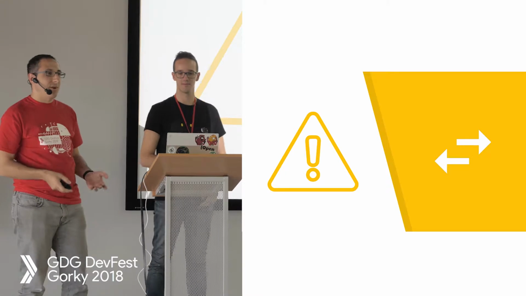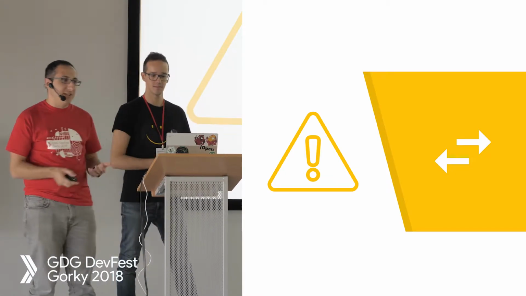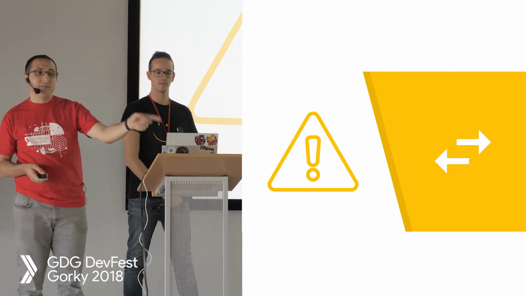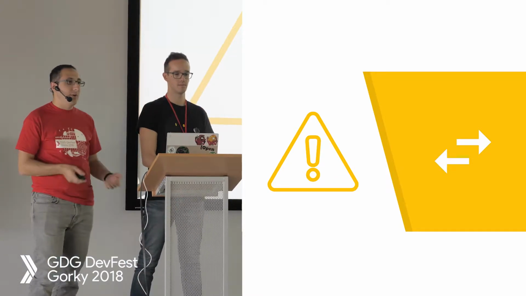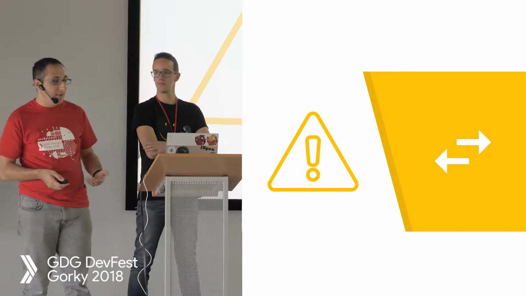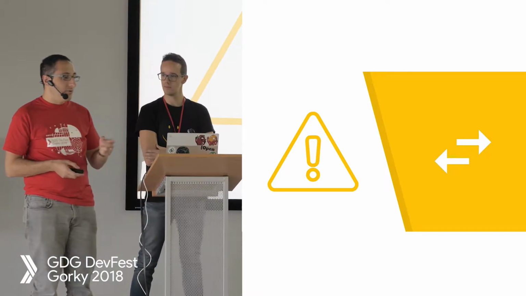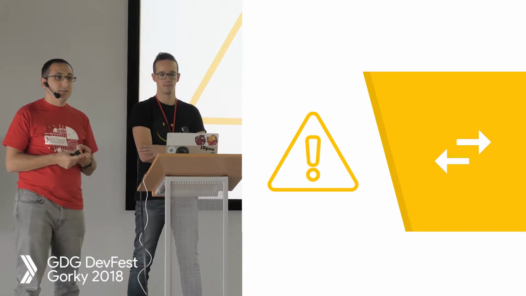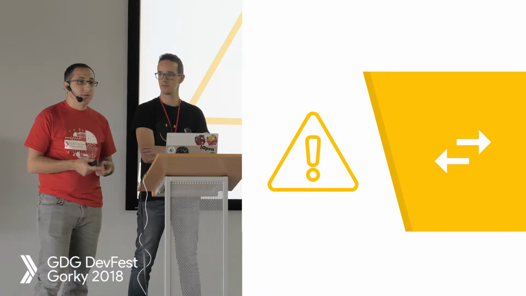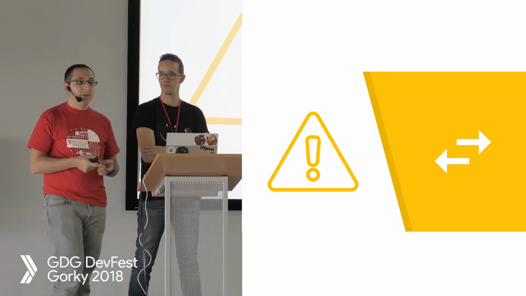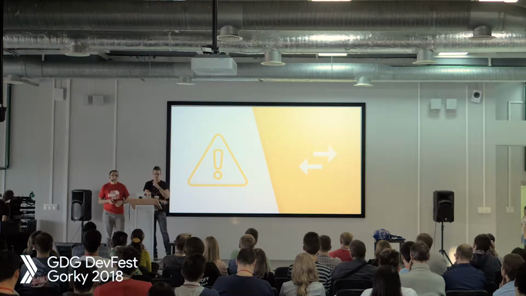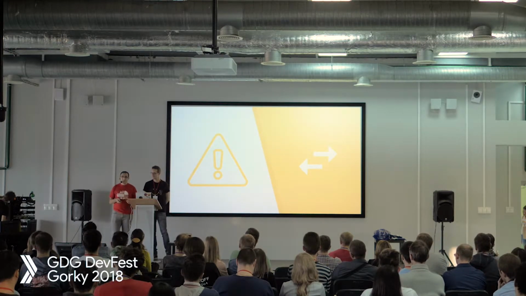Okay, so the first problem was an easy one. But then we have the token in our app, but we need it on that thing there. So we need a way to communicate in a reliable way to Android Things. So we cannot really rely on Wi-Fi on its own, or Bluetooth on its own, or anything else. So we actually went for, I think, the best solution we could find, and that was leveraging them all.